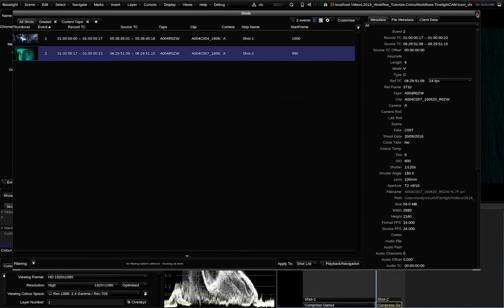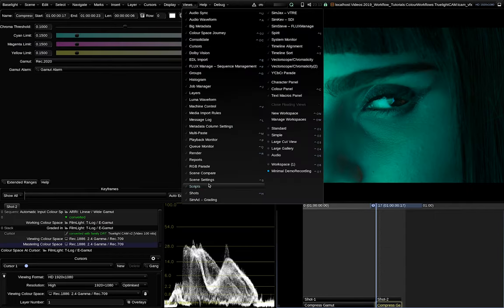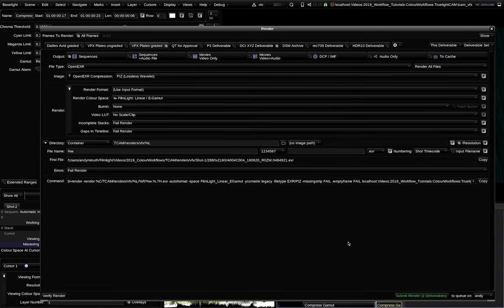Okay, that should work. I open the render view and I chose the VFX plate's graded delivery from the FilmLight scene template. For the file numbering, I choose an expression. I type in F minus E plus start frame. That's the name of my custom column. We can already see that the first shot will start at 1000. If I select the second shot in the timeline and here choose selected shots, we can also verify that the second shot will start numbering at frame number 990.